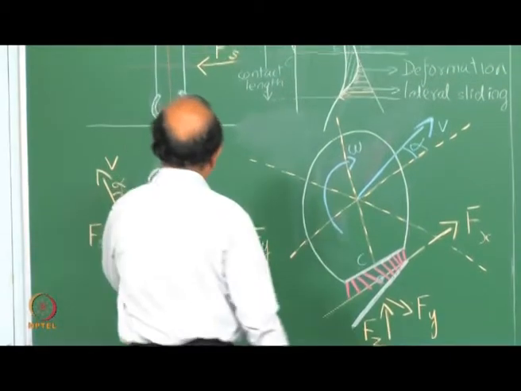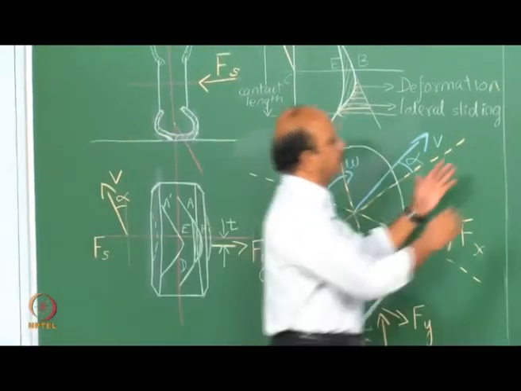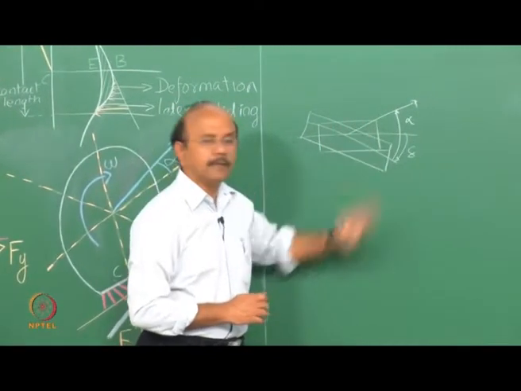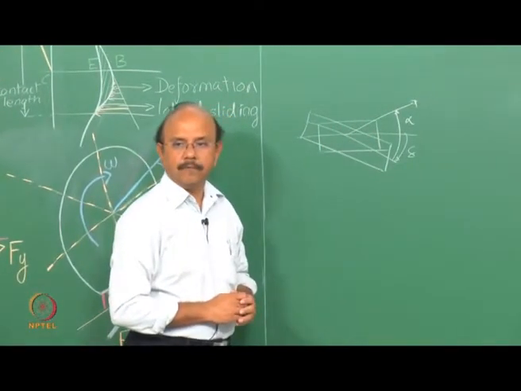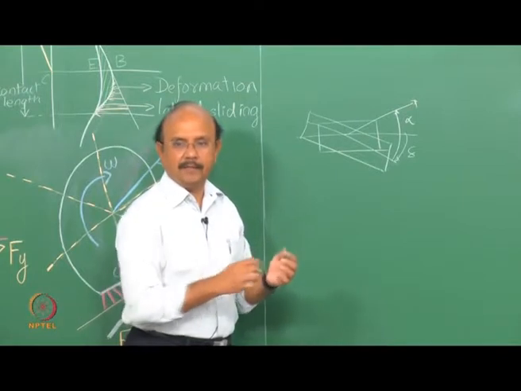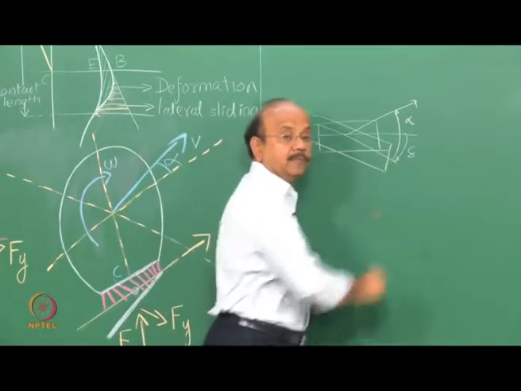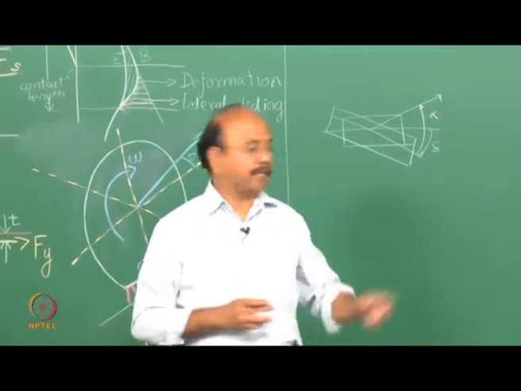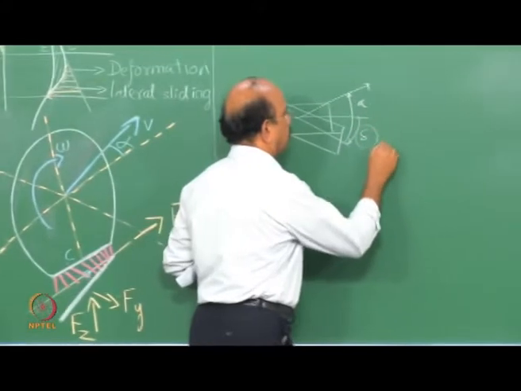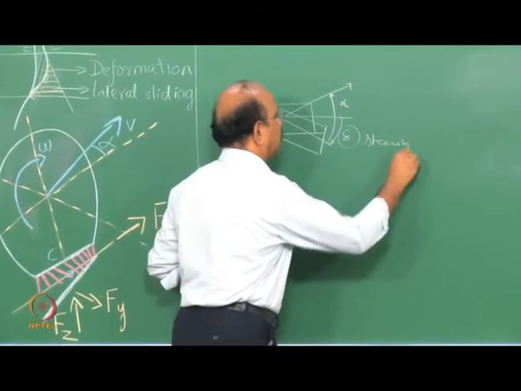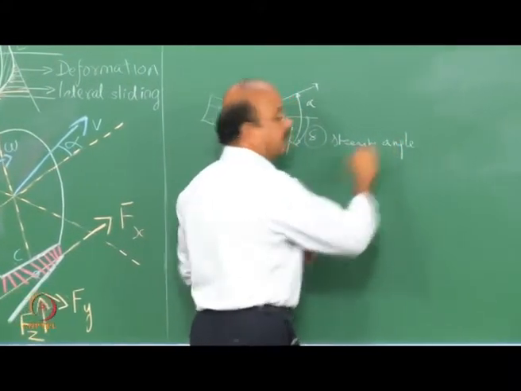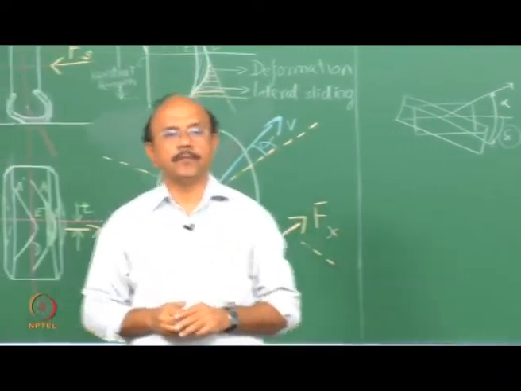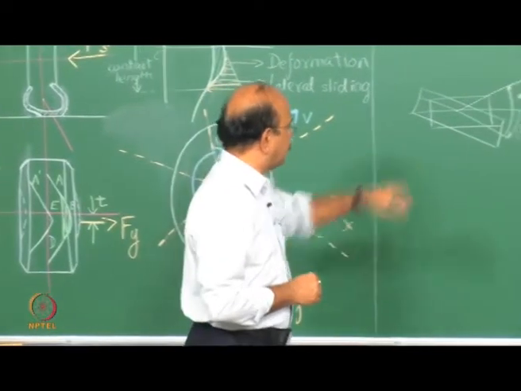Now, let's say that this is the picture of a single wheel. Let's say that the vehicle takes a turn. So you give a steering angle. When I say steering angle, it's referred to the wheel. Let us say that delta is the steering angle. Of course, it is not the angle with which you steer the vehicle. There would be a ratio between the two. So I call that the steering angle.